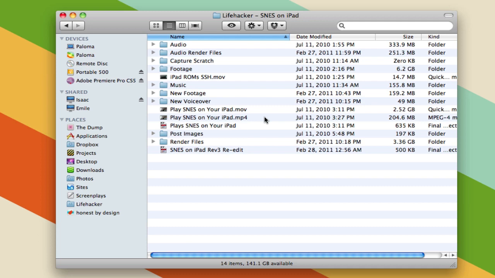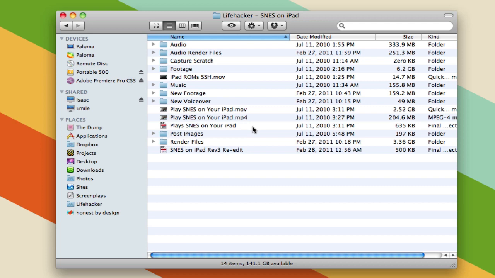Final Cut will allow you to store project files in multiple locations because, as you can see here, I've got capture scratch, audio render files, etc. in this folder. But I do that by setting up my project that way, so every single time I open Final Cut, I have to reset where all the files are stored just to match whatever project I'm working on. While this is a little frustrating and a little cumbersome, what it does allow me to do is port my project around on a hard drive and edit on multiple machines without having to reconfigure and reconnect all my files. So we'll take a look at how to do that in Final Cut so you can port things around more easily. Hopefully Apple will eventually get on the bandwagon and allow you to save things in folders.